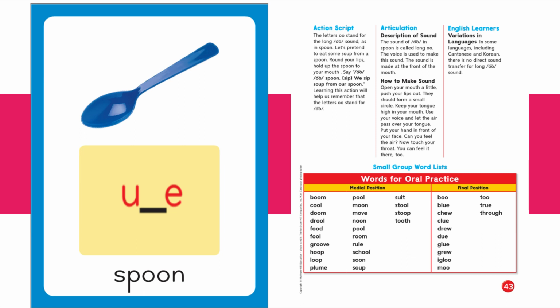Ooh, ooh, ooh. Now also, if you put your hand on your throat and you touch your throat, you should also feel it vibrate in your throat there. Ooh, ooh, ooh. Can you feel it in both places? That's how we know we're making the sound correctly. Very good. Thank you for making the sound with me.